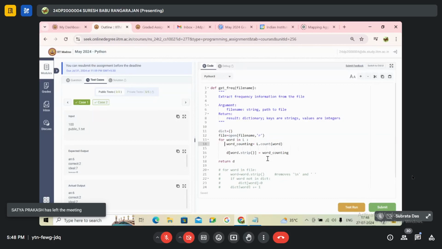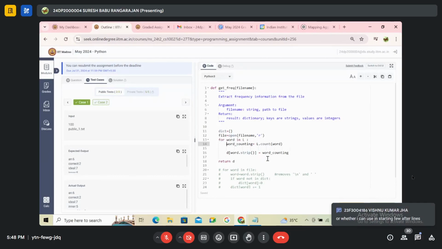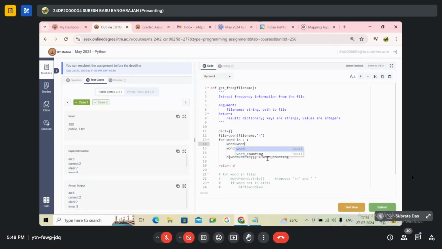Do you know how count works? This function is provided to you, but it is not something which happens magically.